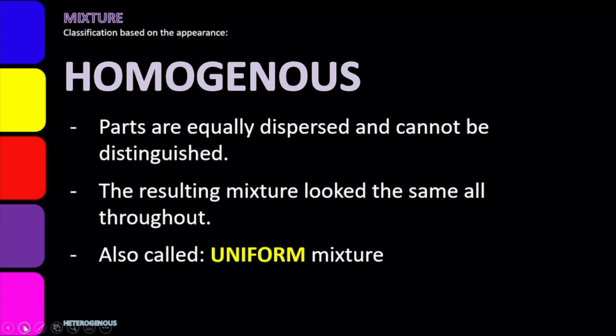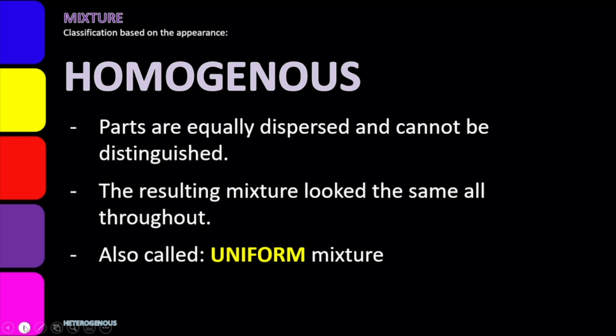Ibig sabihin, pantay at maganda ang pagkakahalo, kaya yung mga parts na hinalo mo ay hindi mo na makilala kasi nagmukha na siyang iisa. The resulting mixture looks the same all throughout. Kaya nga sabi ko, mukha na siyang iisa kahit na ang dami mong nilagay dyan at ang dami mong ihinalo. Ang other term ng homogeneous mixture is uniform mixture. Uniform, ibig sabihin, pare-parehas, pantay-pantay.